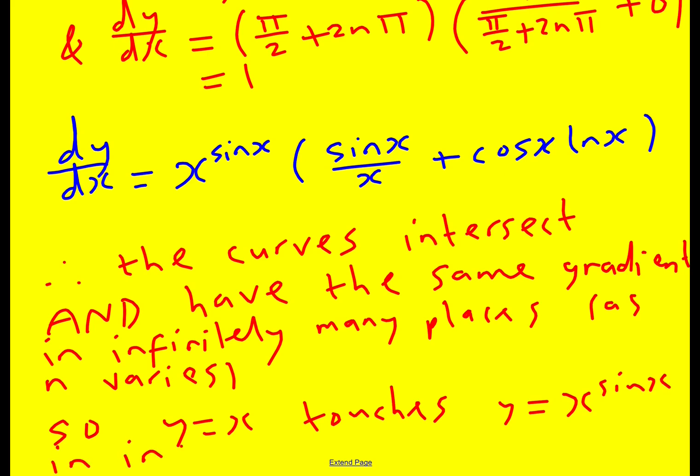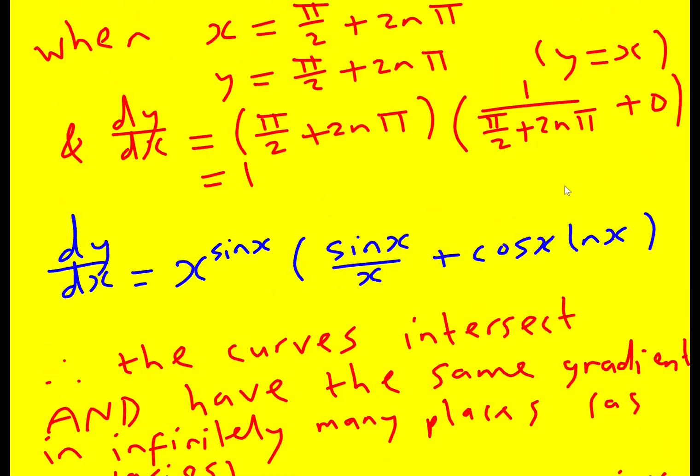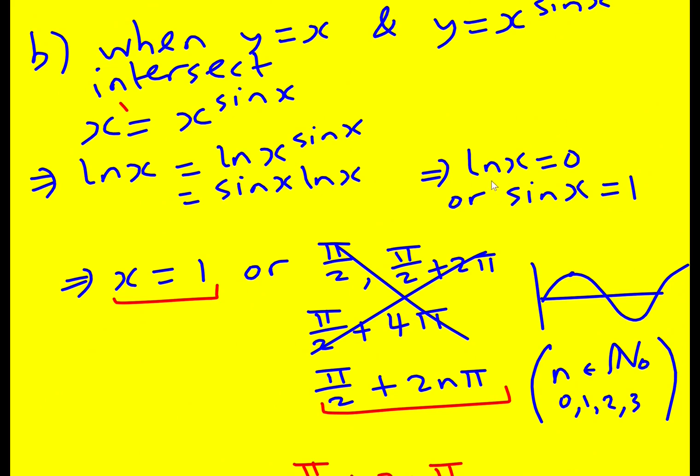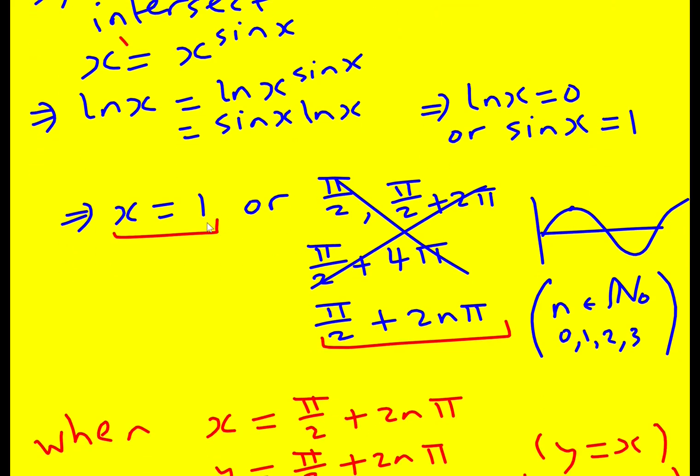You know, maybe I've gone overkill here, but I think showing that they intersect in infinitely many places is not too bad. And when I first did this question, I literally said sine x equals 1 has an infinite number of solutions, we're done. The subtle part is actually no, we have to show that it touches in infinitely many places. So we need to do more than that. We need to find all these points of intersection.